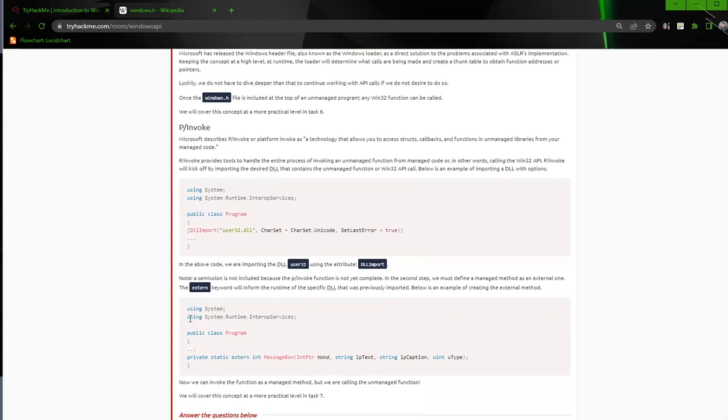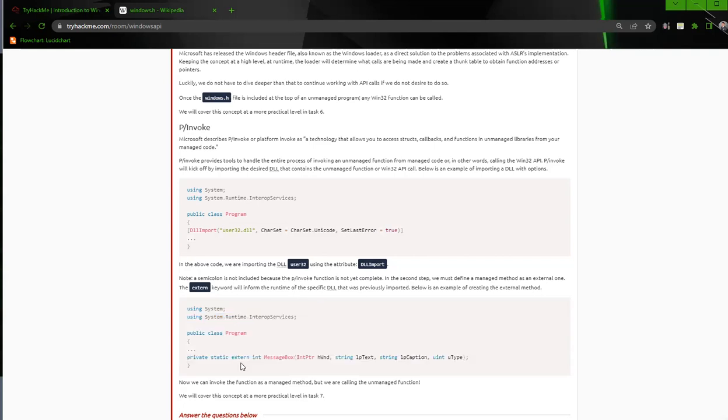Using System.Runtime.InteropServices, public class Program, private static extern int MessageBox, IntPtr hWnd, string lpText, string lpCaption, uint uType.